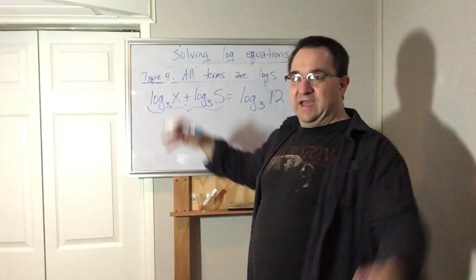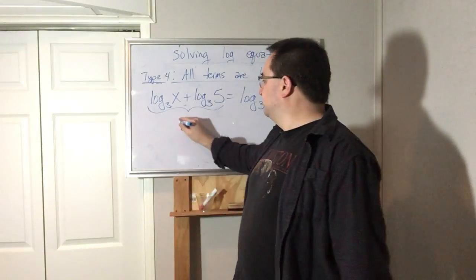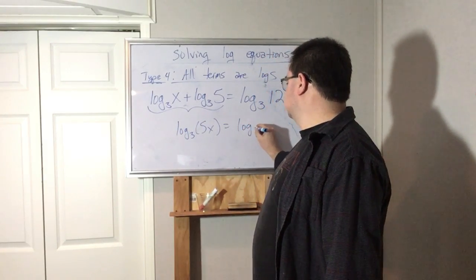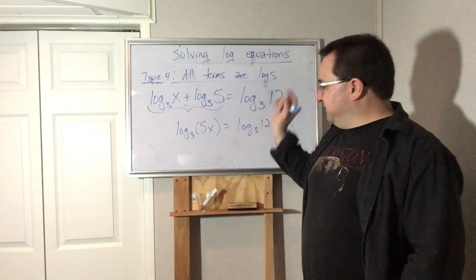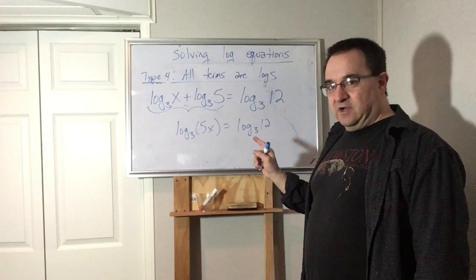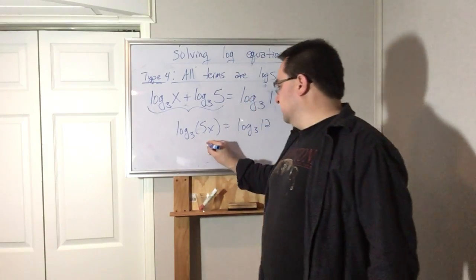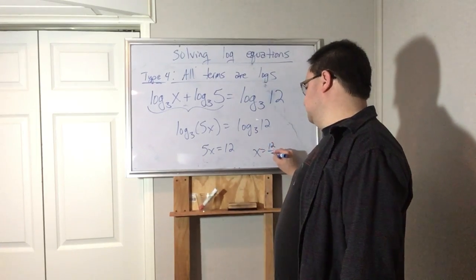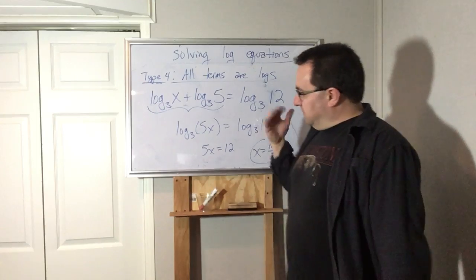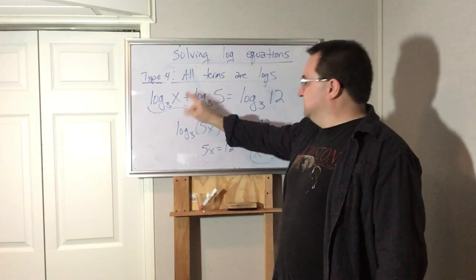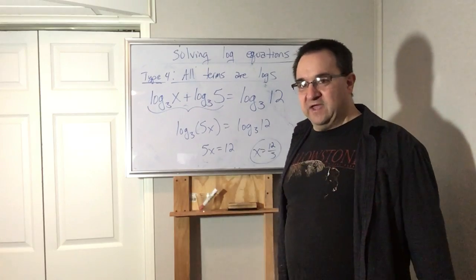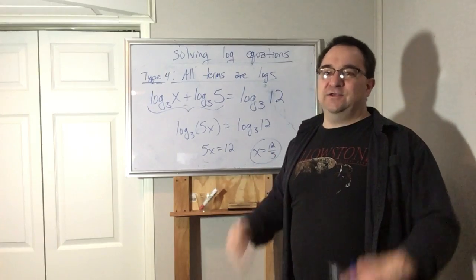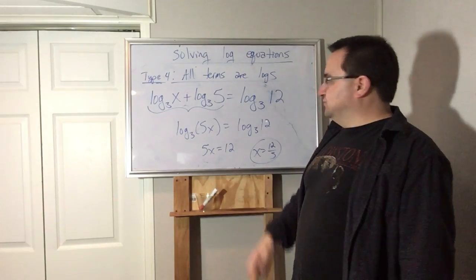If I bring these together with rule 1, then I have a single log equal to a single log, and then I can drop the logarithms out of the problem. And then my answer would be 12/5. See, when I give this test, everybody just goes x plus 5 equals 12. They oversimplify it. You've got to get it to be 1 log equals 1 log, or you cannot use this process. All right, let's do another one of these.